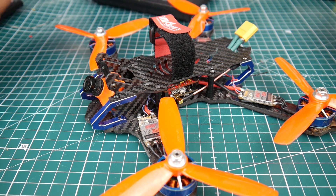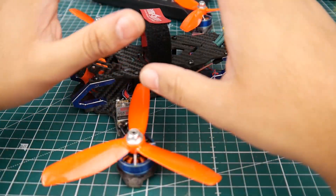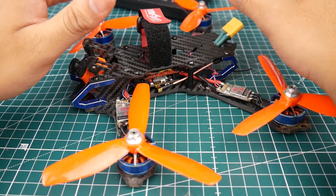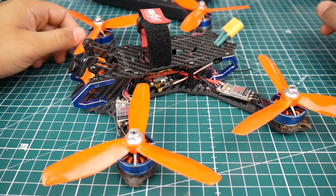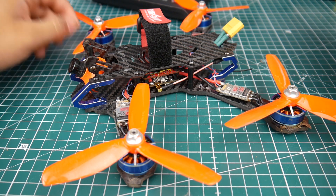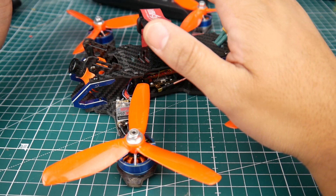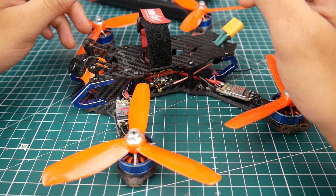I have never ever used a motor this insane before. It felt like I was flying a light quad — that's how strong and how good they were. Usually on such high-KV, large motors you get a slingshot effect where the low end's not there, but once it starts picking up it just goes full throttle. However, this one is not the case at all — the power is on all levels. Stopping power is beautiful; when I'm flying and I punch it, it just stops in midair. For a heavy quad, this is absolutely crazy.